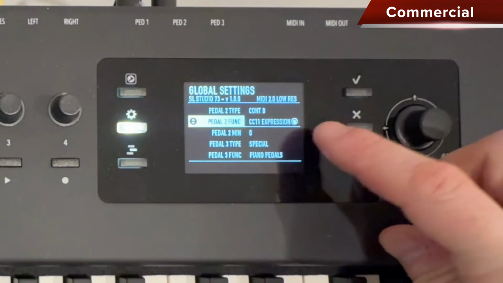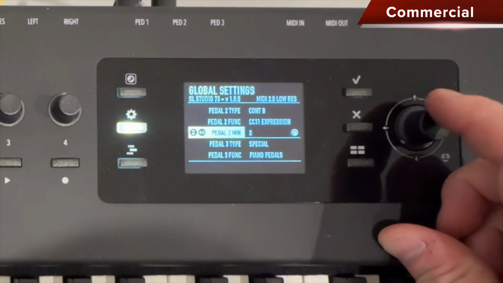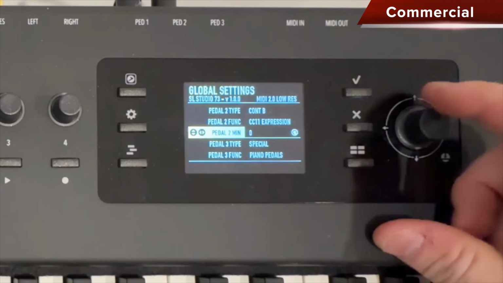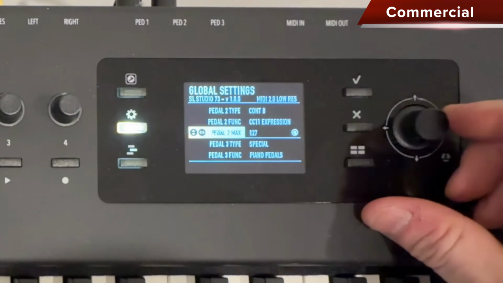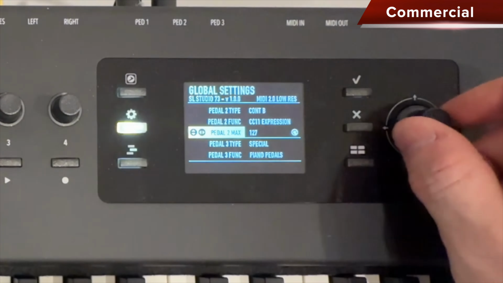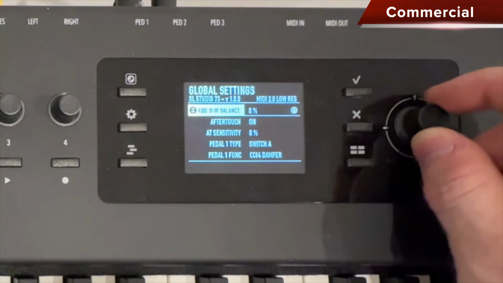Then I can set the CC again here, and also the minimum value for the CC. Why only the minimum value and not the maximum value? No idea. I actually find it a bit strange, but okay. You can also, as you see here, you can't go down any further, but you can go right and left. There you can also enter the max value. Could you do that somewhere else?